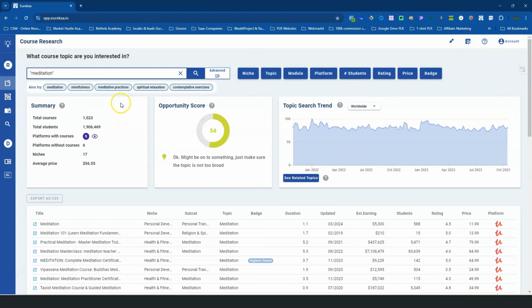So here you could see within the summary section, that currently there are about 1,200 courses on meditation, while there are over 1.9 million students that are seeking this specific topic.